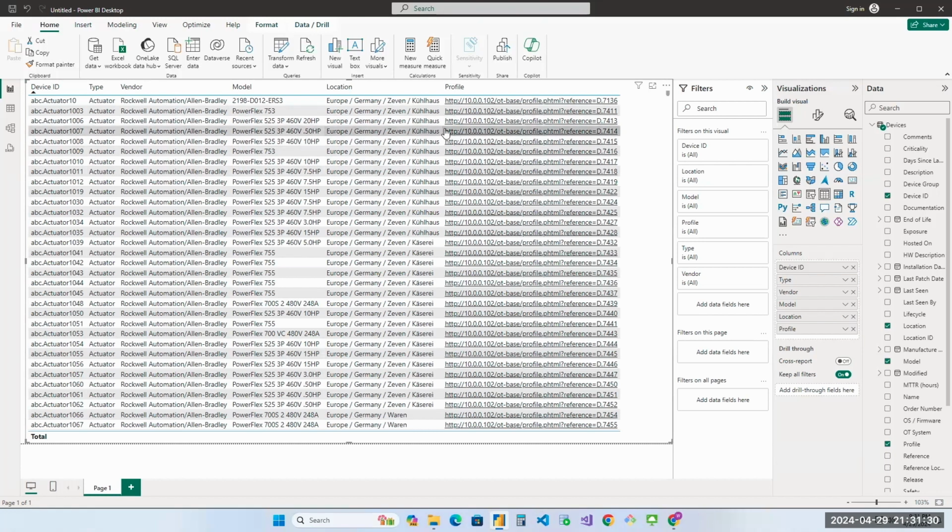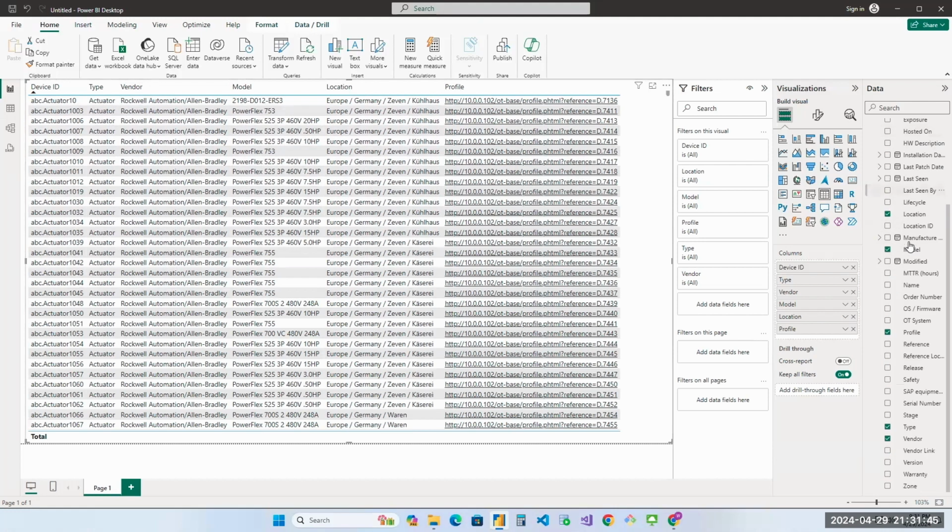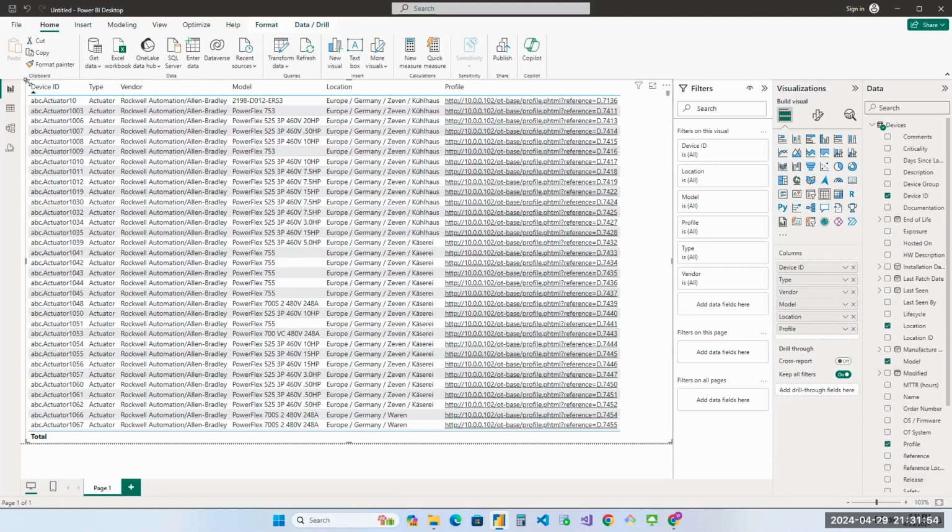Okay, so now that we've added all that, this looks like a pretty good dashboard. It's just a basic list of what I've decided to add here, my device IDs with the vendor information and all. And I could add anything else I wanted to in here from this chart. I think for the purpose of this video, we don't need to add anything else, but I do want to do some visualization off of this data to show how this will drill down based on that visualization data.